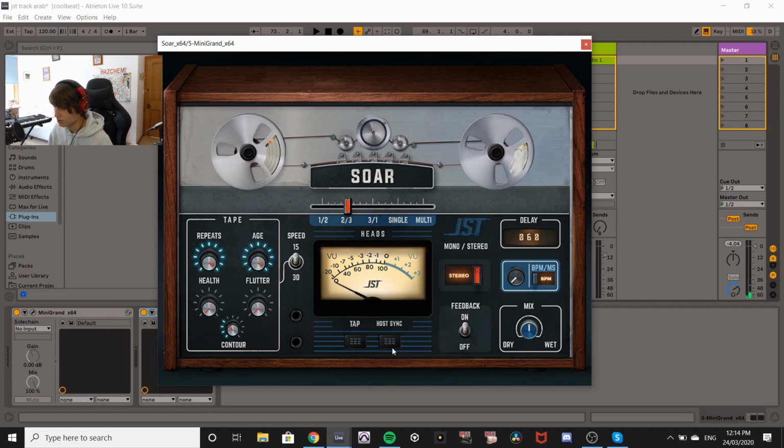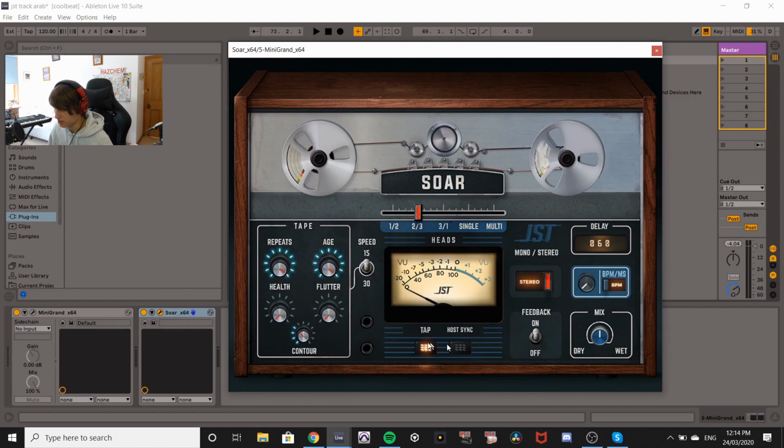But if you're lazy and you don't want to bother with any of that, you can just connect this delay to your host's clock by pressing host sync. So now it should be at 120. Yeah, that looks like 120. Oh, I forgot you can even just tap in the metronome here. So that's a really fast delay there, as you can see. And then I'll just connect it to my host.